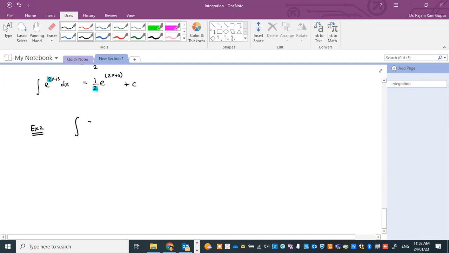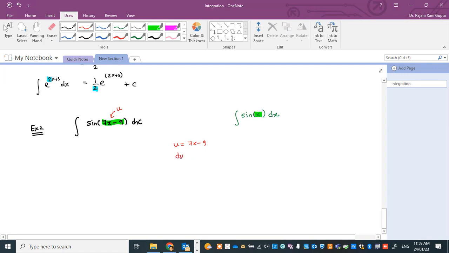Like if you have to find the integral of sine of 7x minus 9 dx. So again, this can be solved by using the method of integration by substitution. Why do we know that? Because if we look at the rule respective to sine, it is only sine x dx. So we need only x here, but we have 7x minus 9. So to make use of this rule, we again use the method of substitution. We denote this entire quantity by u. So we obtain u equal to 7x minus 9.